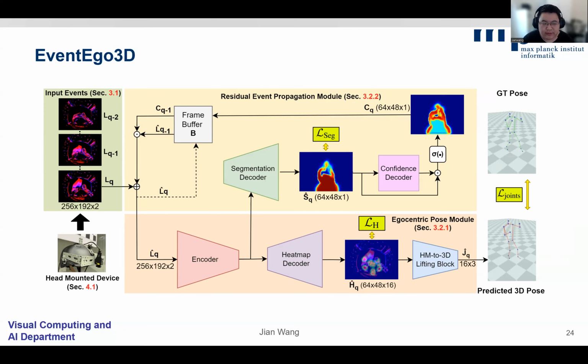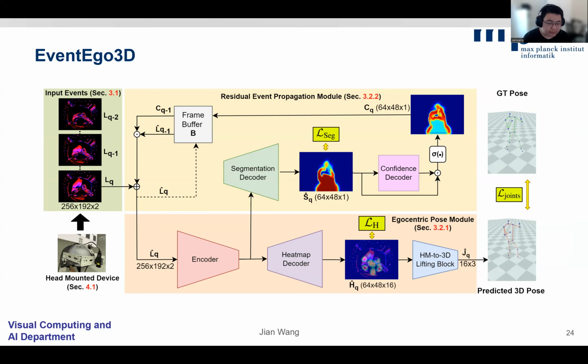But why not a transformer, where a context window decides what you take? There are two things we need to consider here. The first is that, as in the example I explained before, if the human body does not move, there will be no event signal at all. In this case we have to consider the input events from a longer history, far from the current time step. So a transformer maybe will not be able to work here.